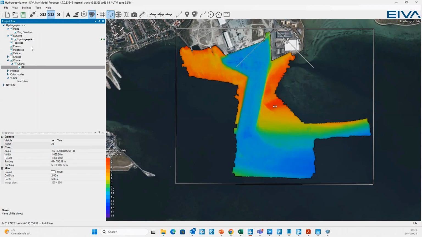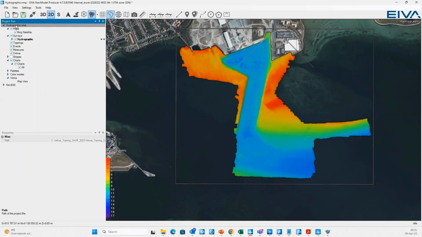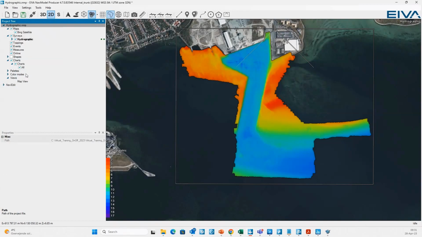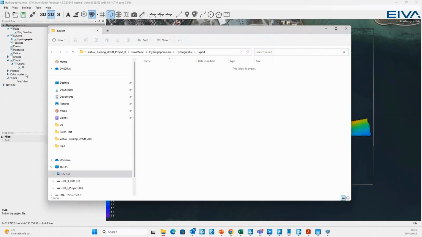The shortcut to the export folder, once again from the hydrographic project here in the project tree, right-click, open export folder. This folder is empty. Okay. Yeah, I know why.